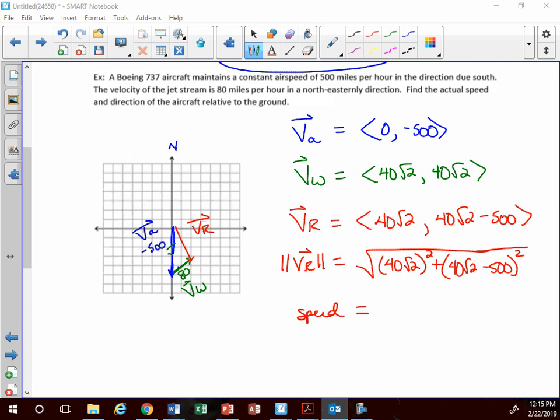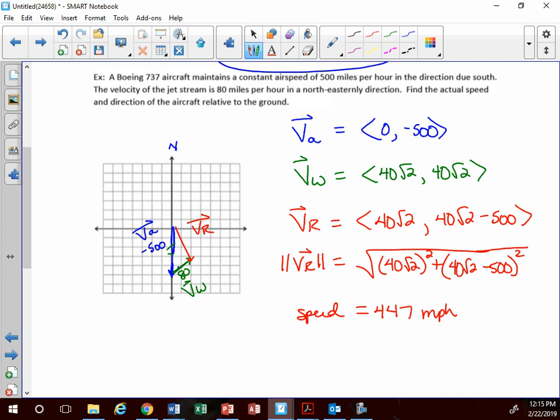All right, you should have gotten 447 miles per hour. All right, how many of you stored that answer? Okay, the rest of you, store it right now. Put your phones down. Store your answer. Okay, we're close, guys.